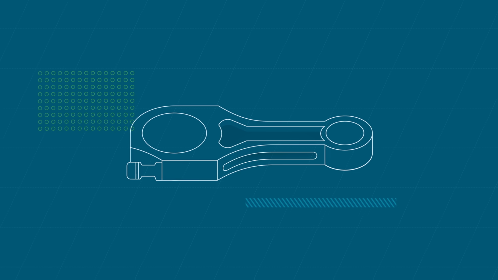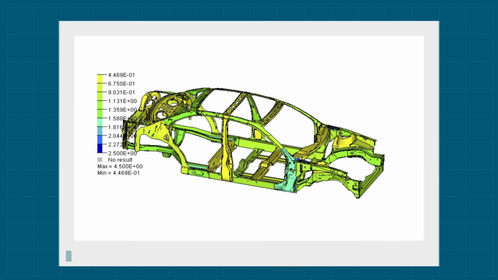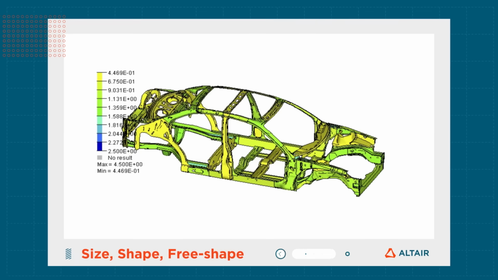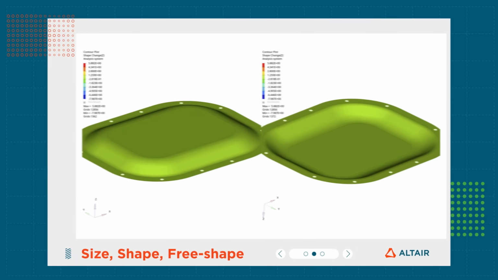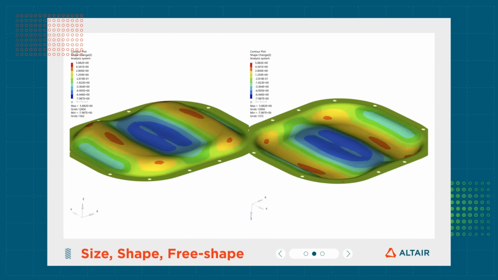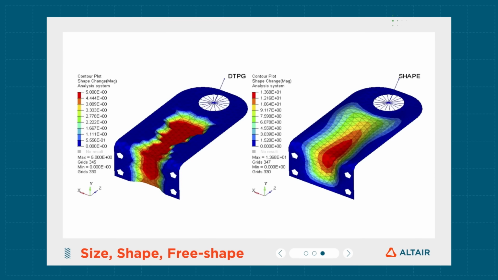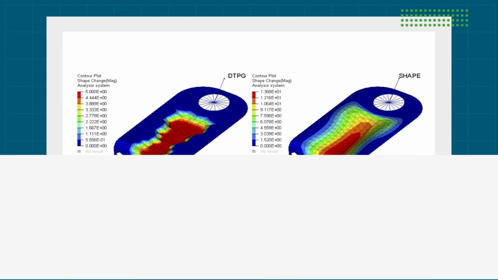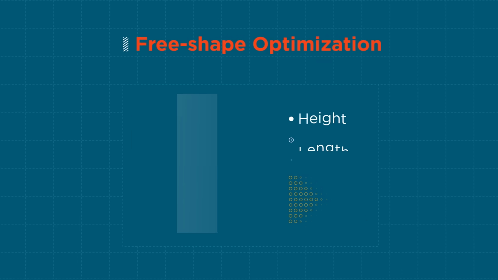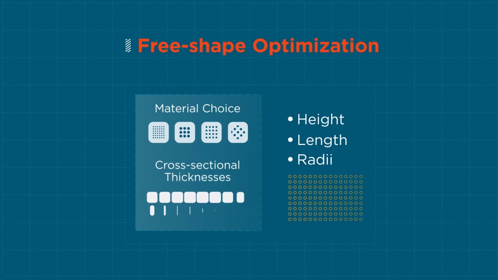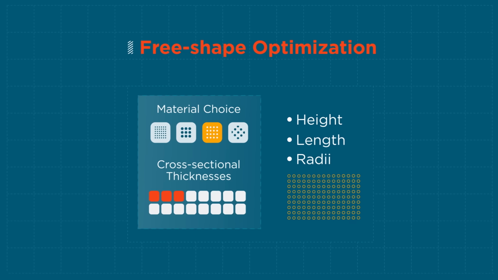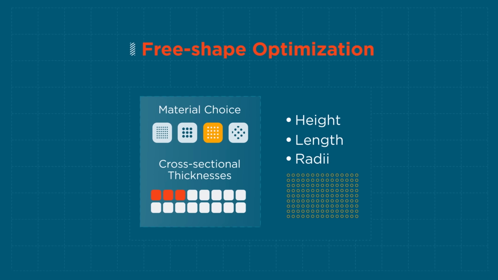distribute stress more evenly. Free shape optimization provides even greater flexibility by allowing designers to mark the area targeted for stress reduction. The software then creates a new, improved geometry for that area of the part. But this greater simulation freedom comes with a trade-off. Free shape optimization will not preserve small design features, such as fillets.